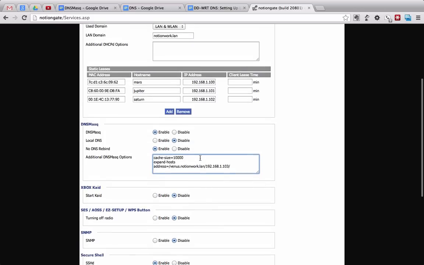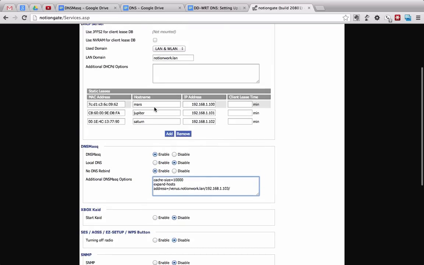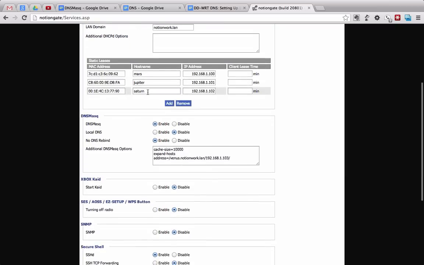So in order to fully illustrate that, there are two different ways of doing that. You can either use the DNSMasq options box down here to do that, or what you can do is assign static leases up here in the more friendly UI way of doing it. You get less control. However, if you use DHCPD as your DHCP server, then it will pick these up here. However, it won't pick up any sort of static leases that you specify down here with the DHCP hosts option down there, because that's going to be DNSMasq specific.